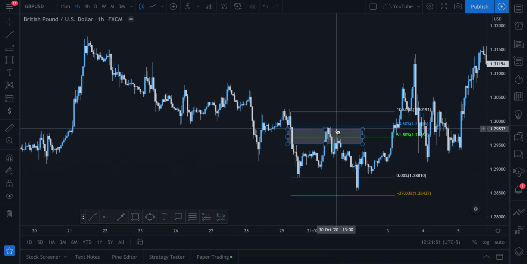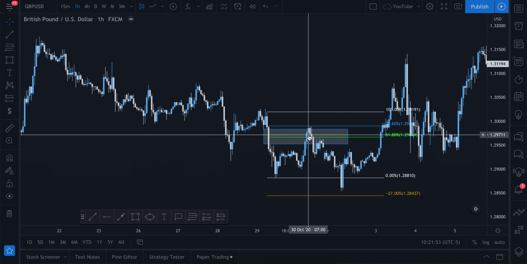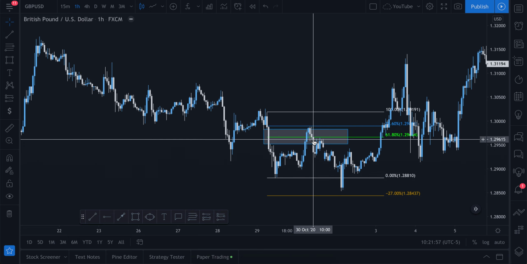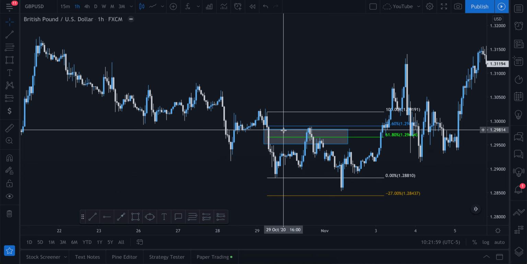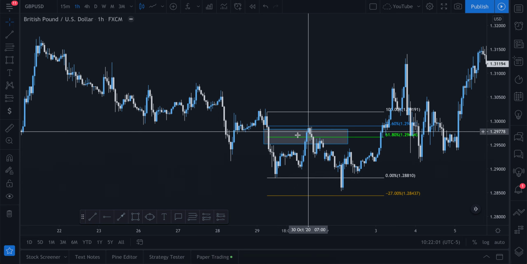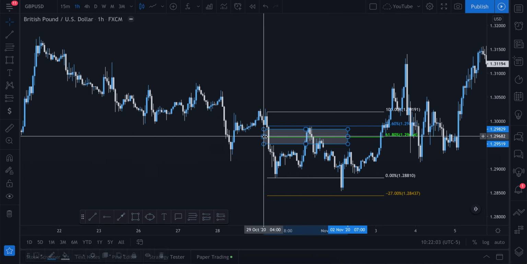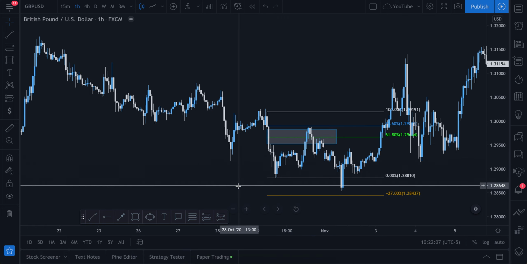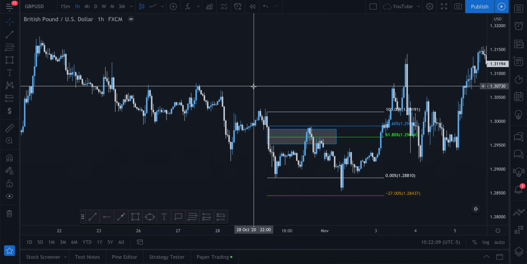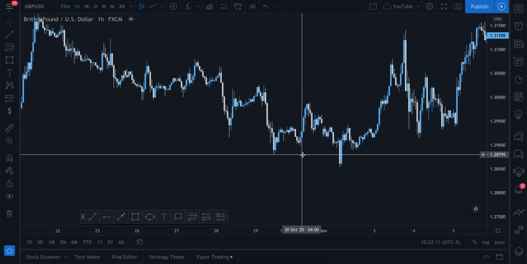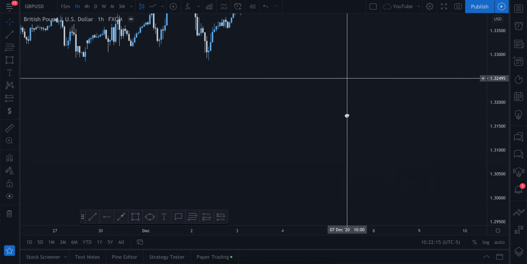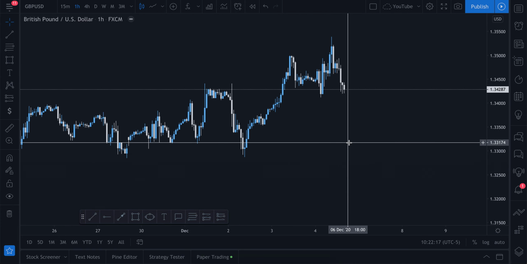Then you could look for, I don't know, big wicks, right? You could look for something like the 3-pin bar reversal, which is another video we have. But you just stack them. This is another very cool concept I use a lot to get those sniper entries. So anyways, I'm going to leave the video here. I'm talking a lot. But this is a very cool concept, right? This is how you can elevate your trading game.